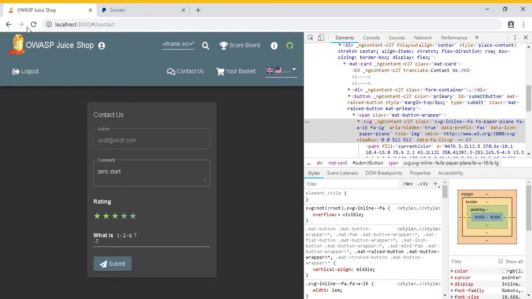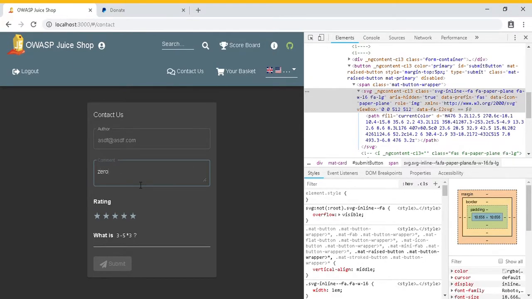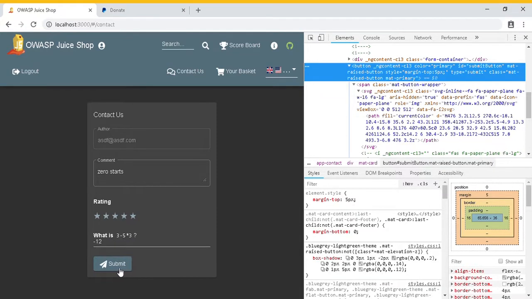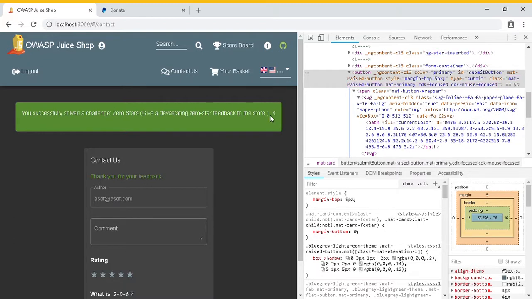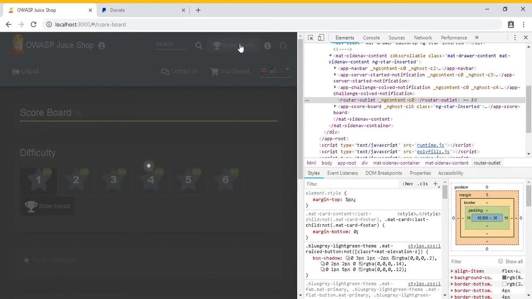I did not exactly see it. Let's refresh and see. Okay, 3 minus 15 is minus 12. Right, so something changed. Yeah, this disabled was removed. So again, I'm going to remove this so that the submit button gets enabled, and I haven't put in a rating, so that is going to be a 0 stars rating. So that's it for the trivial challenges.